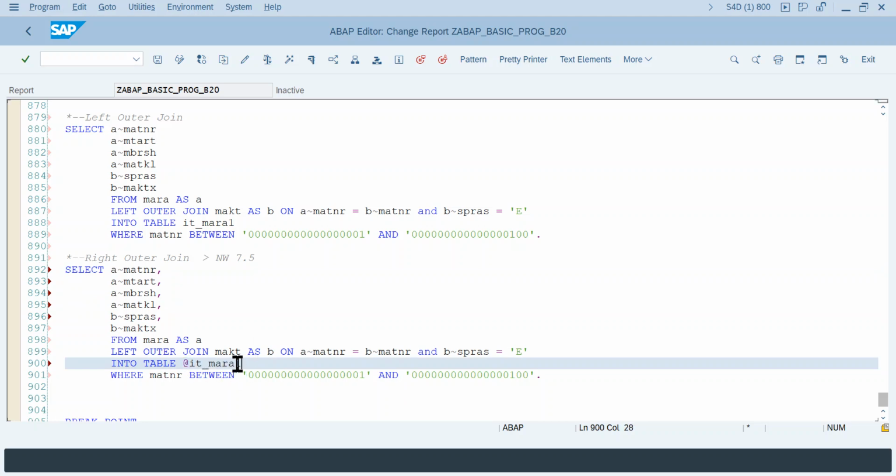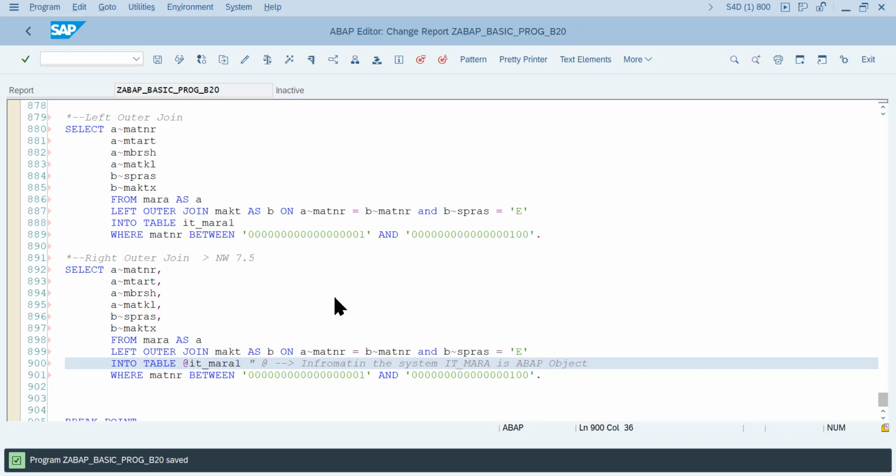Escaping the host variable means, in simple words, you're informing the system that it_mara is an ABAP object. It is not a database object, it is an ABAP object. That's all. You are using the at sign, right? It is a new syntax.